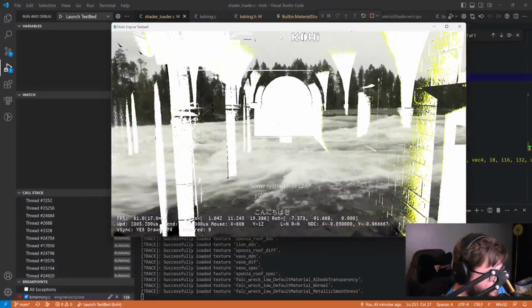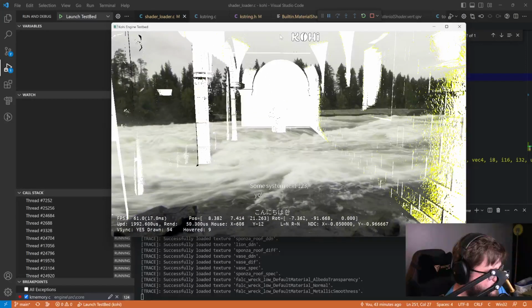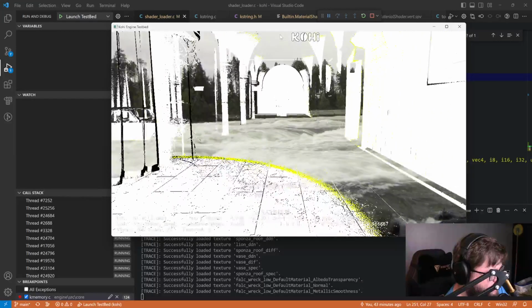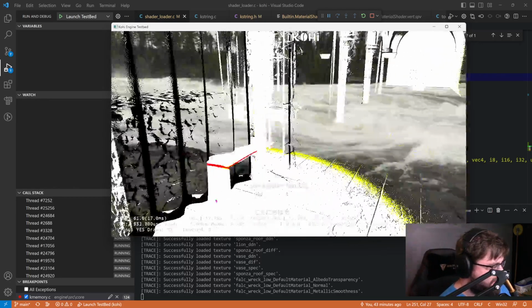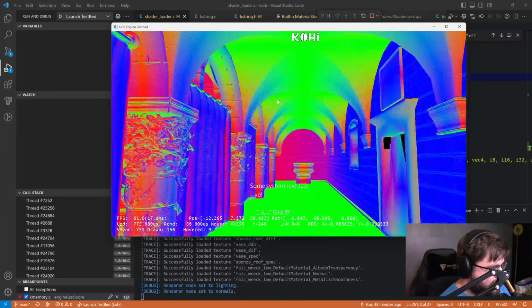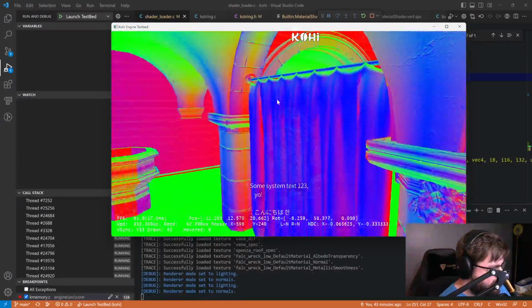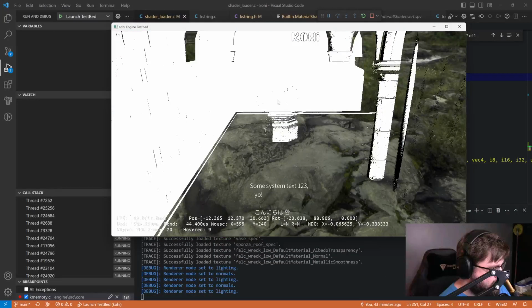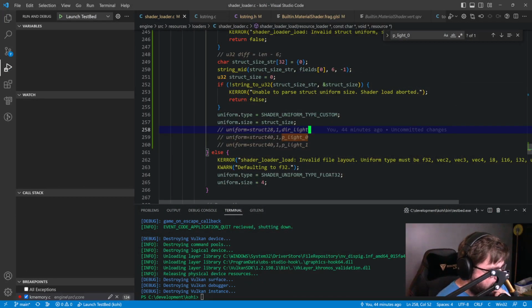So I am actually wondering if this is due to us using a funky layout in our uniforms. It does look pretty cool, actually. It ain't right, but it looks cool. Oh, interesting. Our normal view works correctly, but our lit view doesn't. Okay, that's actually somewhat telling.